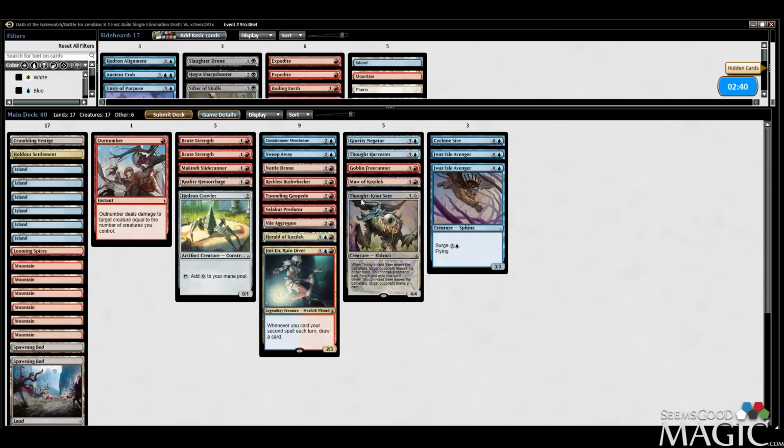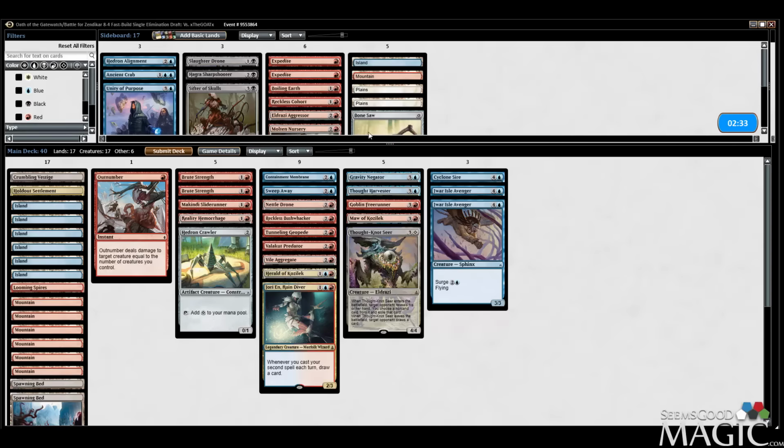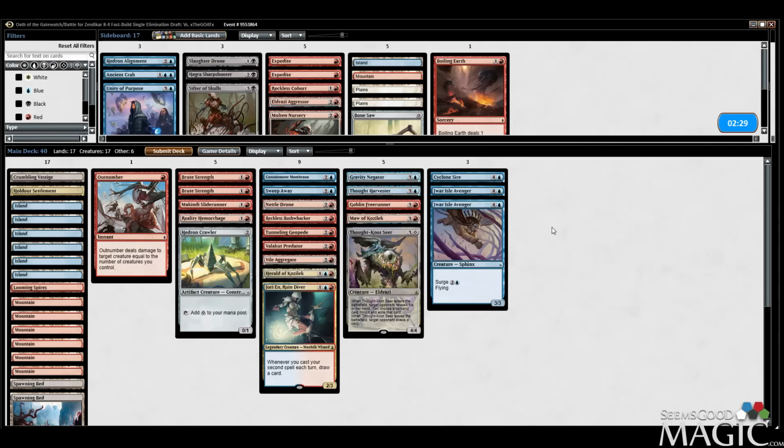I assumed a splash because of Loam Larva, but maybe that's not a safe assumption. It maybe is more likely it's just a big fat fatty deck, but we did see some stuff that Boiling Earth would kill. We also saw a Sky Climber. I still just want to presume it's a support deck. Killing Eyeless Watcher is nice, but I want to see more tokens before I bring in the Boiling Earth, I think. And I do still sort of suspect it to be fatties.